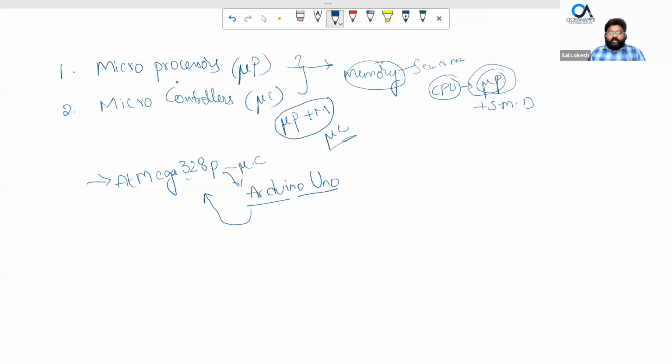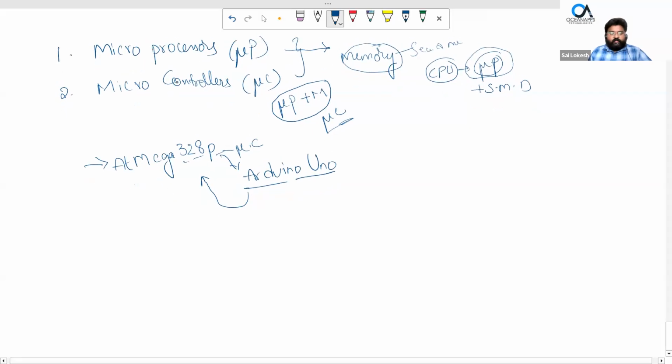I'll tell you what is 3, what is 28, what is P once we dive into the proper programming, and explain why it has been named like this. Arduino Uno is our main component that we'll be using for our next couple of sessions.